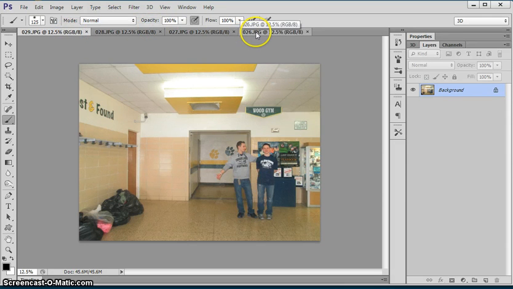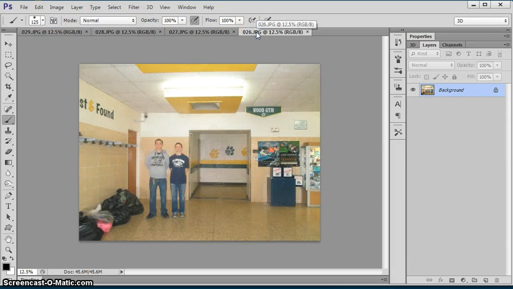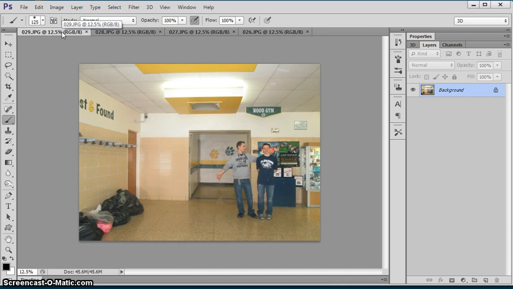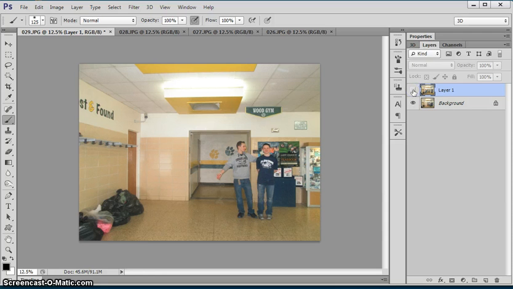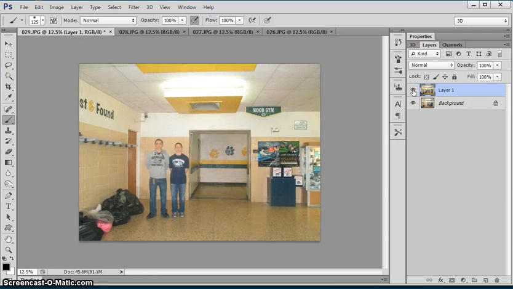I'm going to go to this one here, and I'm going to use a shortcut called Control A. Now Control A is a shortcut for selecting all of the image. And then I'll go Control C for copy, and then I'll go back to my base image here. And I'm going to go Control V for paste. So that was Control A to select all, Control C to copy, Control V to paste. Now if you look at my layers, I have that copy of the other picture over here. Now if I turn my visibility off on the top layer, you can see my base image is on the bottom, and there that is.